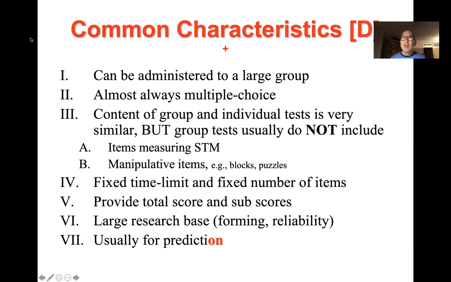Alrighty. Now, also unlike the IQ test, the group tests of mental abilities tend to have a fixed time limit with a fixed number of items, so it's very much more structured that way. Whereas, as you may recall with our discussion about the WAIS, some tests have time limits, others don't, which allows you to measure different things, different characteristics in problem solving and so on. And also allows you to determine where you'll finish with the task.